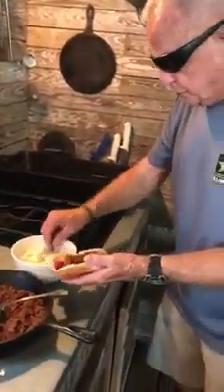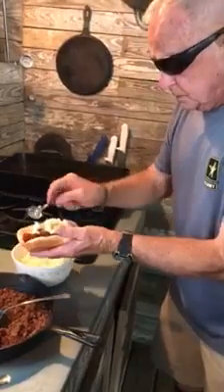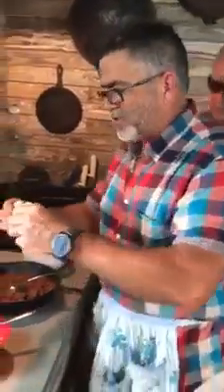And then you top it off with southeastern North Carolina style barbecue slaw. You don't get slaw anywhere except in southeastern North Carolina. How can you tell if it's made right? Well, when you bear down on that hot dog and the coleslaw juice runs down one side and the chili juice runs down the other side equally, you know it's done right. This is so important to us — we want you to keep up with it, so we have a visual demonstration to make sure we get it right.